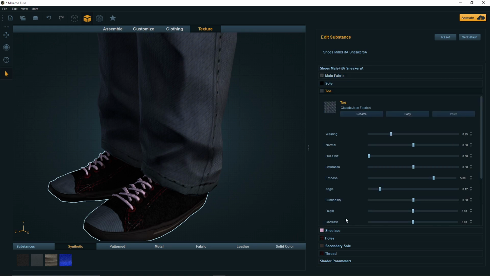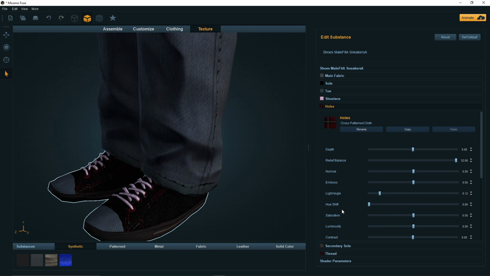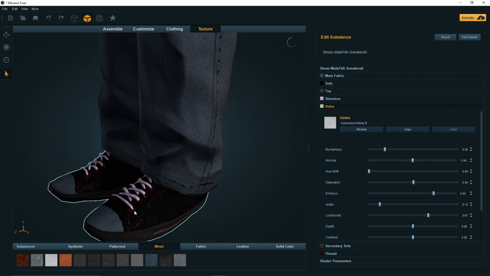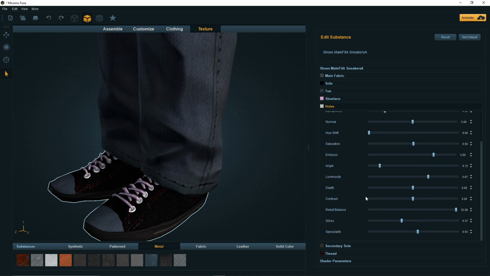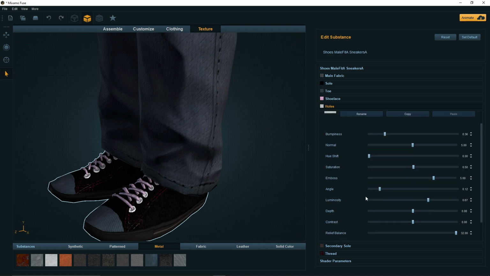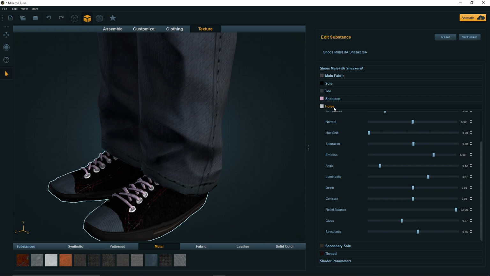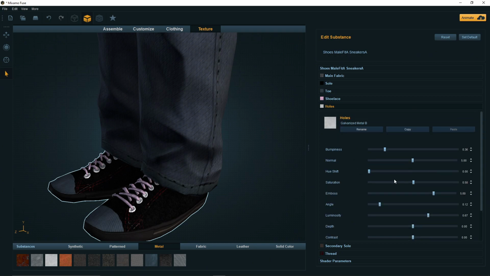Alright, the toe, I'm gonna leave it as it is. The holes, I want this on a white fabric. I don't want this weird thing. So I'm gonna go with metal and try something like this. So this is what it's gonna change. Yeah, that looks good, man. So now we just need to get the bumpiness up a little bit.